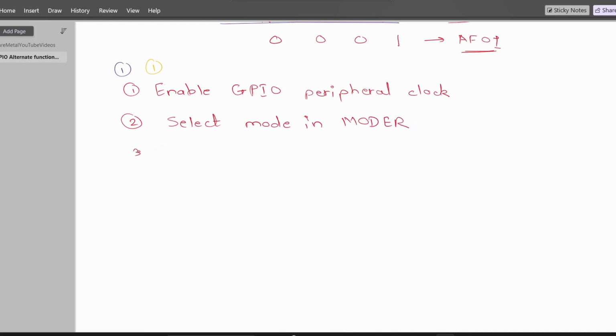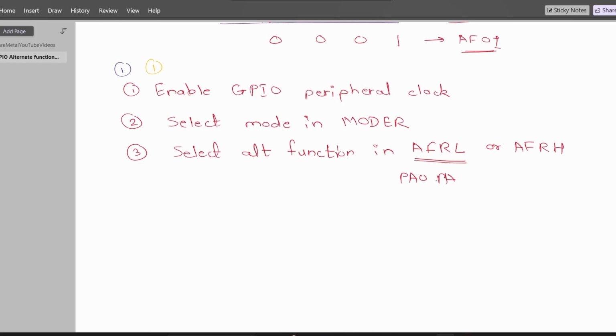Third, select the alternate functionality in either AFRL or AFRH. AFRL is for PA0 to PA7, and AFRH is for PA8 to PA15. So this way we can configure the port pin into alternate functionality.